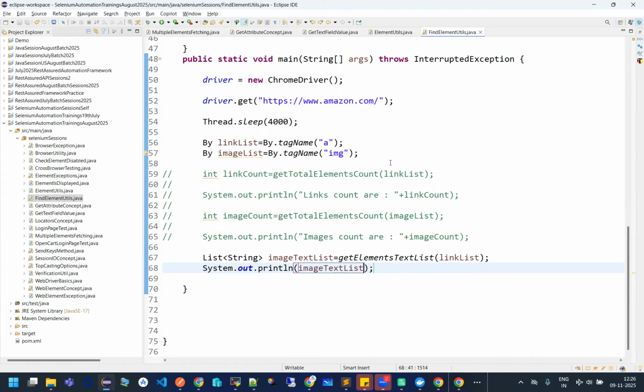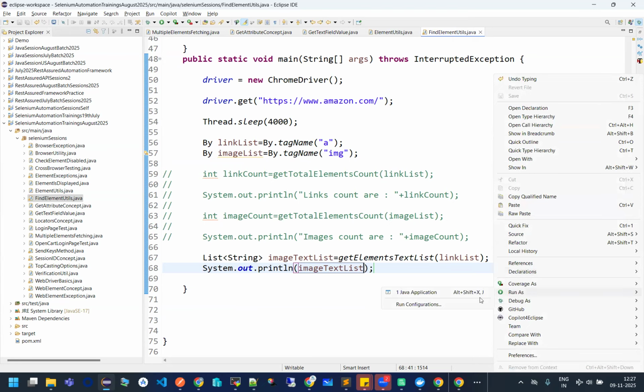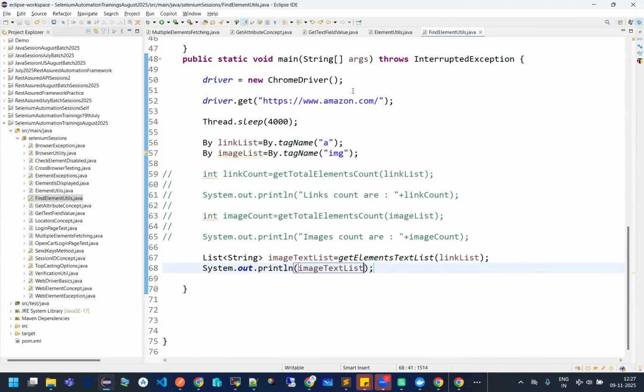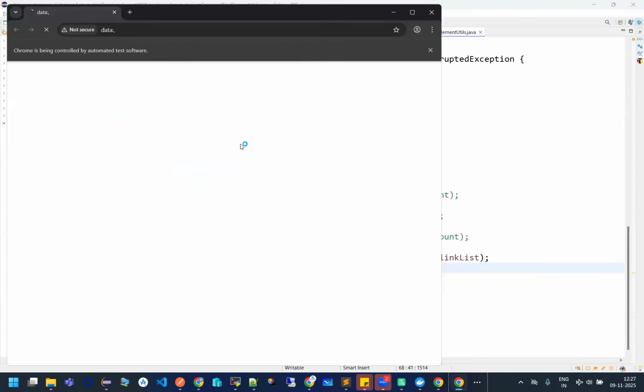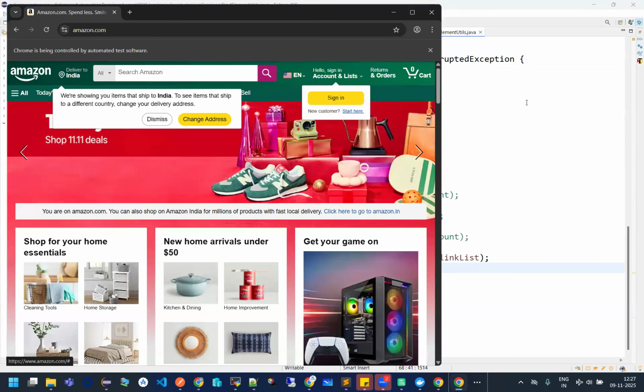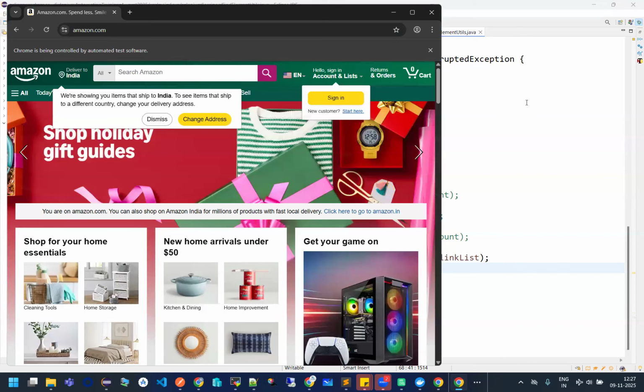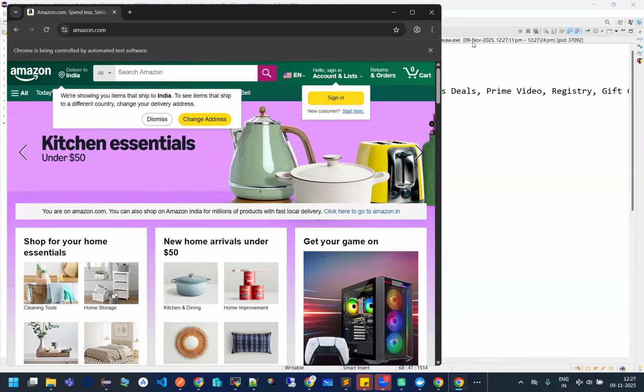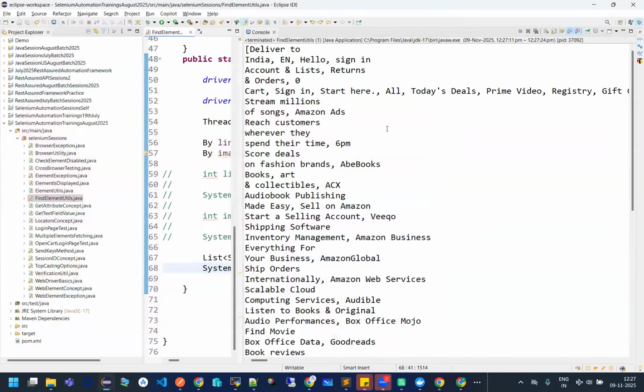So every time I really want to fetch the list of text from elements, do I need to write that method again and again? Never. I'll just maintain a common utility. That's it. But see whether it is working fine or not. I have taken an Amazon application and I just maintain a linked list. And surely it should work fine. It'll wait for 5 seconds. Then it should start fetching all your. See this. Close it out.